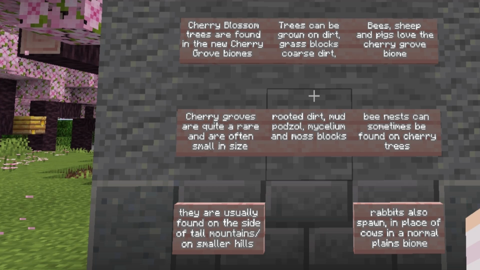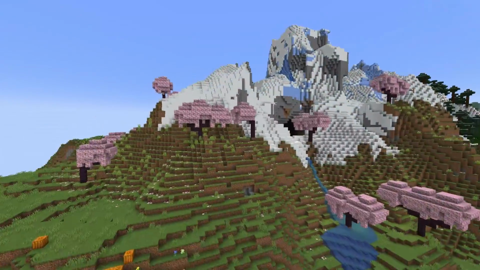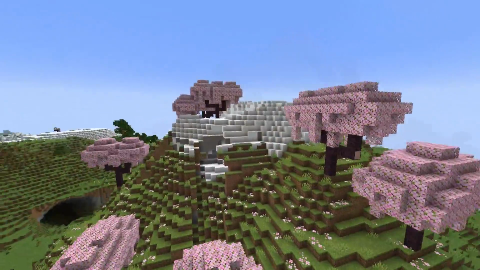Cherry blossom trees are found in the new cherry grove biome. Cherry groves are quite rare and are often small in size, and they're usually found on the side of tallest mountains or on smaller hilltops.